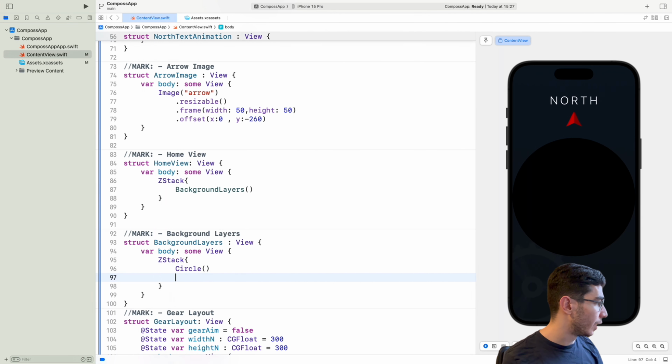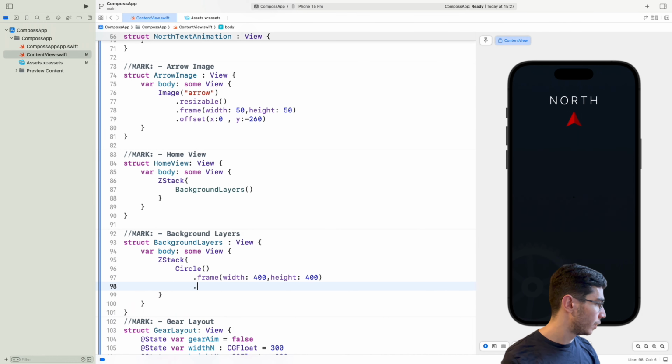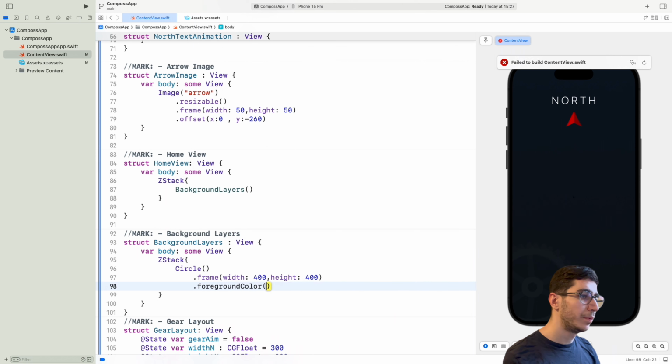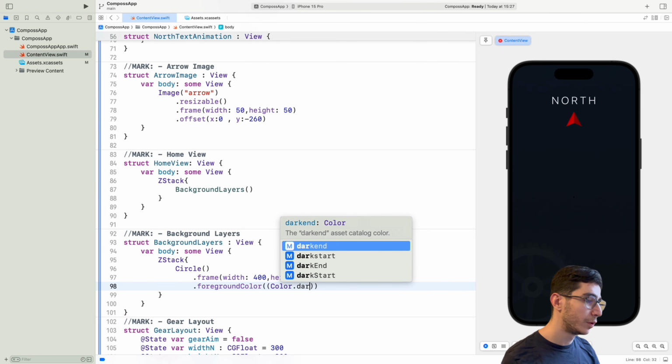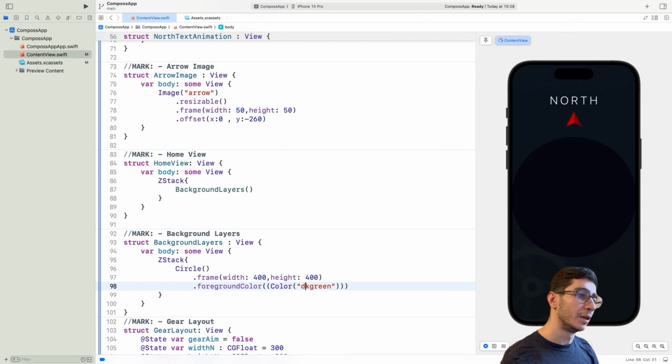In this circle we have that frame. So width would be 400 and height would be 400 again. And we have foreground color. Yep, so color dot dark green or decay.